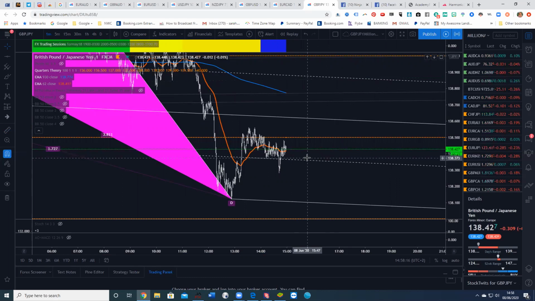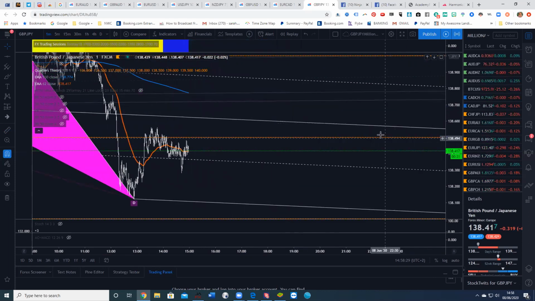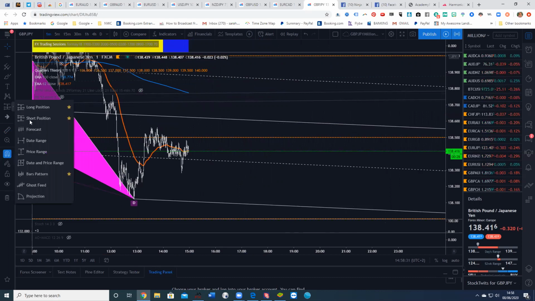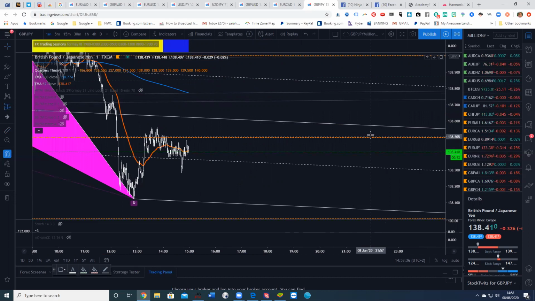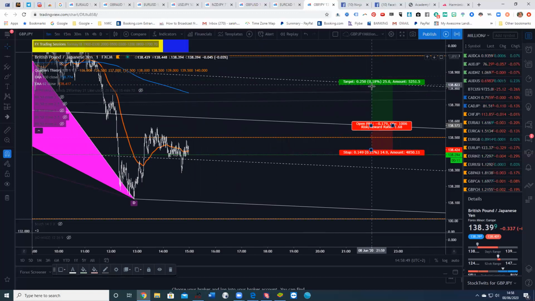GBP is a London pair, Asian session for JPY. I only take this pair because it's volatile. If it's a perfect setup, that is not a perfect setup. And I'm not really interested in that until I can get my stop loss somewhere. There are good pips to be made on this pair, but I don't want to take it unless I'm able to cover quarter theory in the pitchfork by 15 pips and have a 20 pip gain up to sort of that pitchfork.